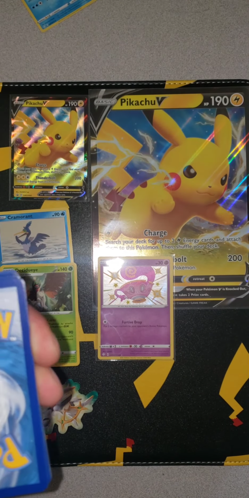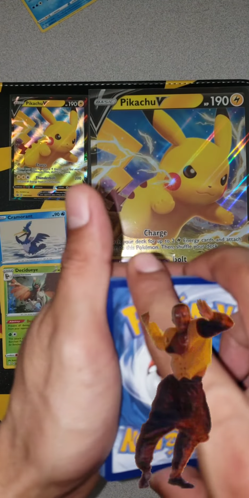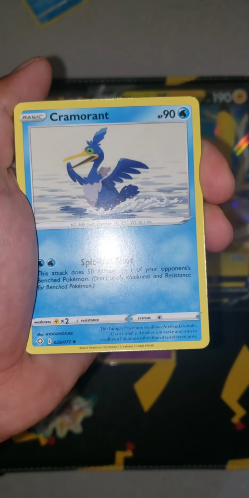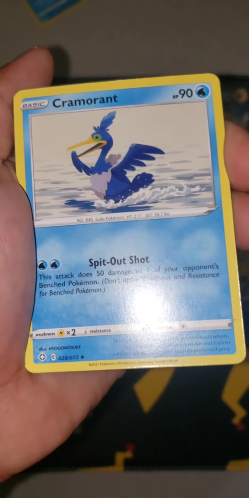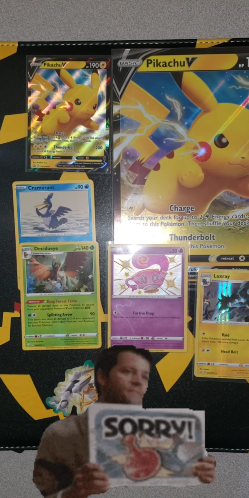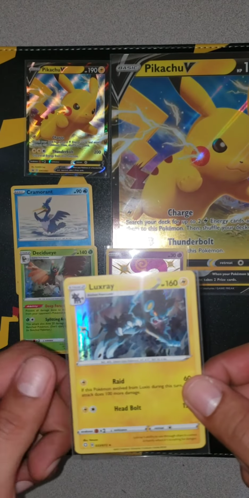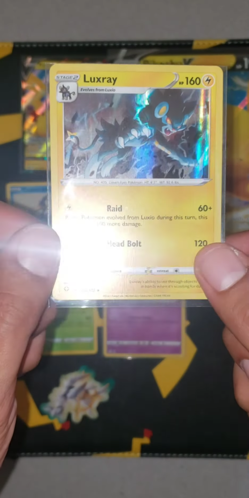Oh, there we go. 1, 2, 3, 4. Everybody to the dance floor, because it's a great opening so far, guys. Let's go. Let's start with psychic energy. Oh, look at that. We got the non-holo and we got the reverse holo. Let's go. Alright, Pokemon family, sorry about that. Camera turned off. I thought it was on and I just kept on pulling out the cards, but we ended up pulling out this Luxray, and it's a really nice Luxray.